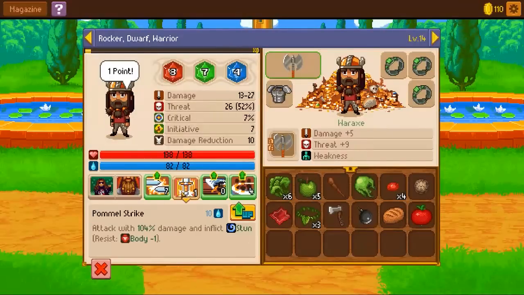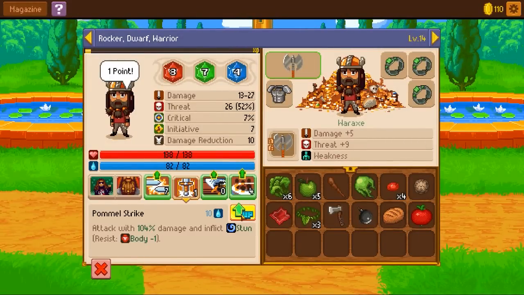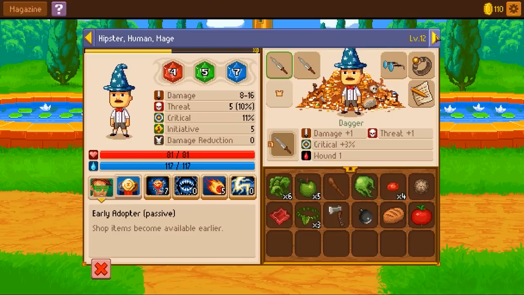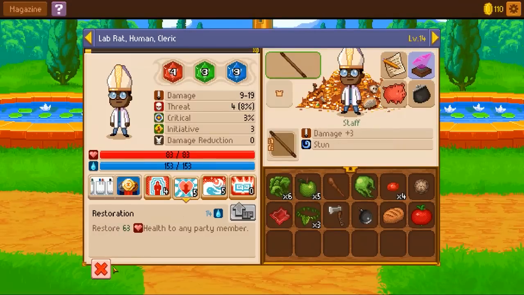Okay, and we got some more levels. I think I'm just going to keep putting points into Pommel Strike, see if I can make it a little bit better. Why are some of these green and some of these not? Oh, it's probably just the ones that are selected. Okay. Well, I guess let's put another point into the single heal for the time being.